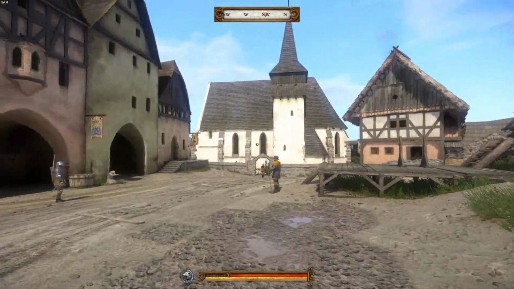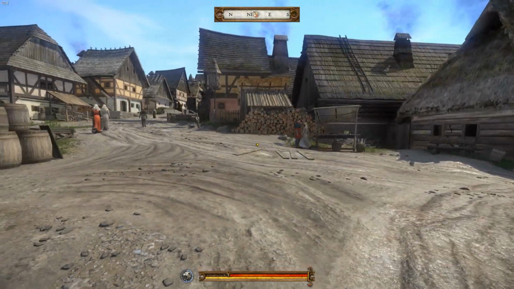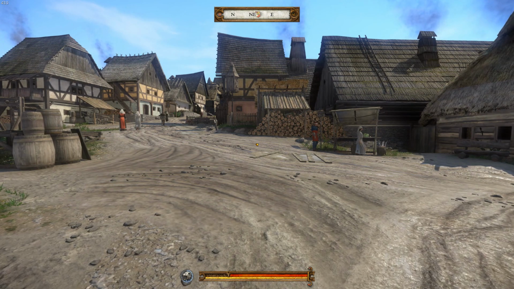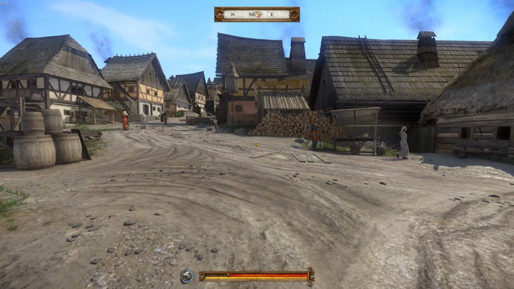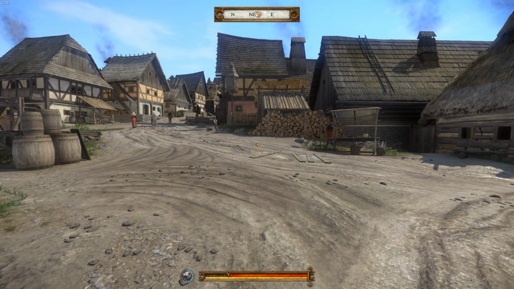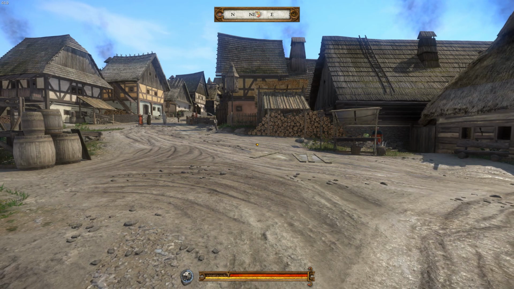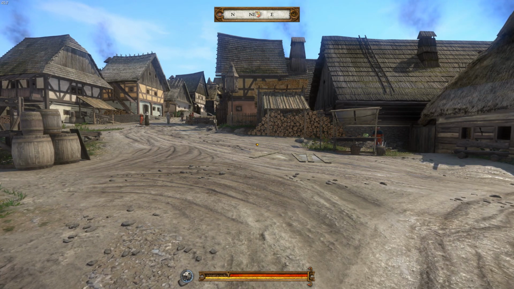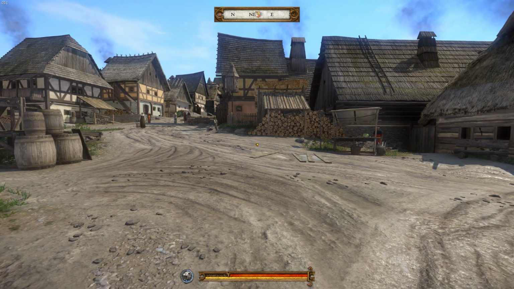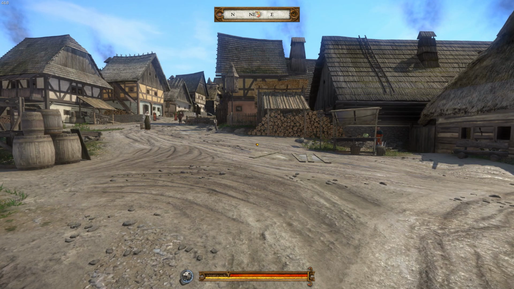So this is the market square of one of the main towns. You play a set character, Henry, his name is. You begin with him at the start of the game and play him all the way through. He is a simple village boy to start with, and as the story progresses, he becomes not such a simple village boy. As I say, I won't give away any spoilers.